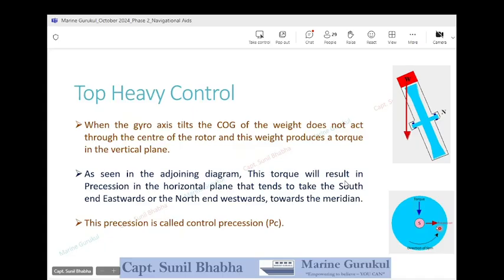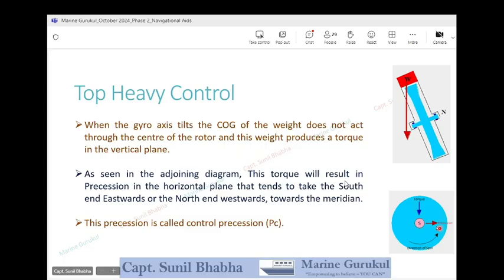If you remember, the motion of the star was drifting, or changing its azimuth, in the easterly direction and it was tilting upwards. The star was trying to go east of the meridian. Now because of this precession, the north end of the spin axis precesses or moves towards the westerly direction, taking it back towards the meridian. So you can see we have now generated a force which opposes the eastward motion of the north end of the spin axis.